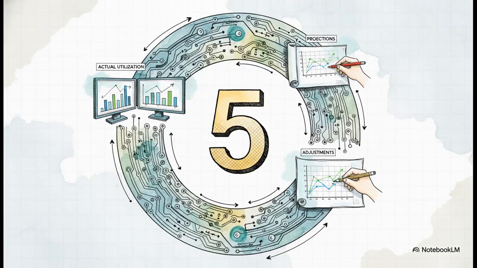And finally, you have to understand that capacity planning is never really done. Step 5 is all about creating a feedback loop. You're constantly monitoring your actual usage and comparing it to what you planned for. Were your forecasts accurate? Are new usage patterns popping up? This turns planning from a one-time project into a living, breathing process that adapts to the real world.